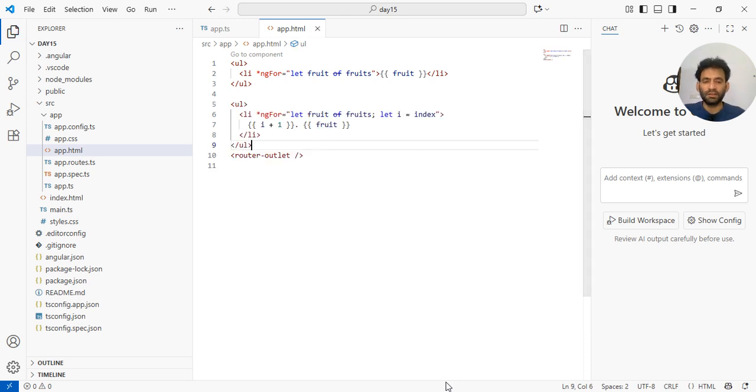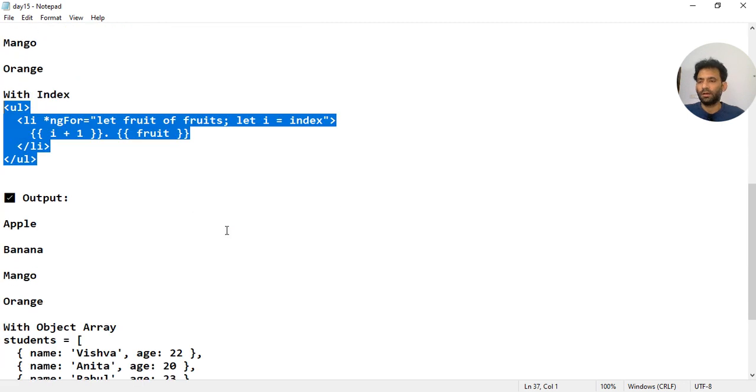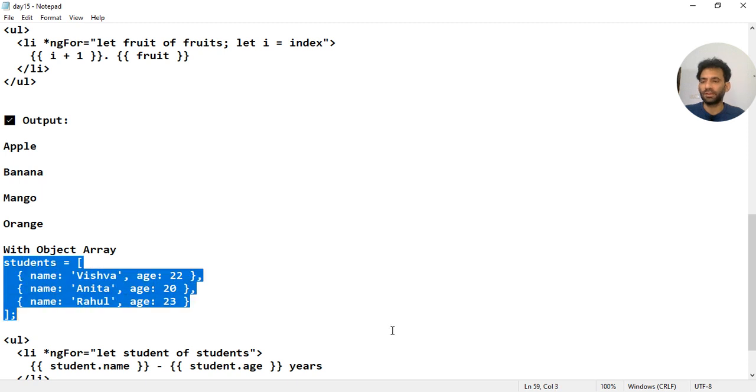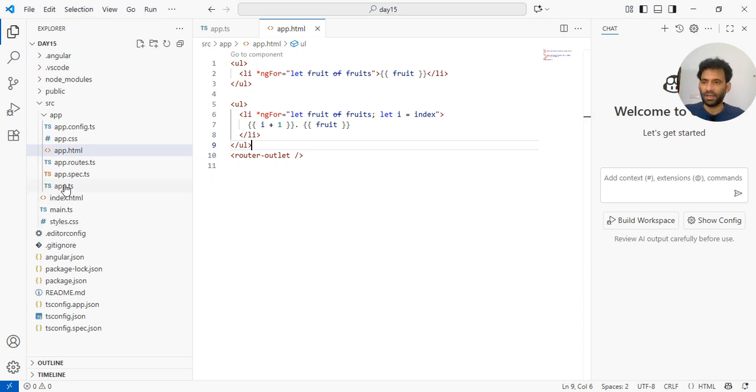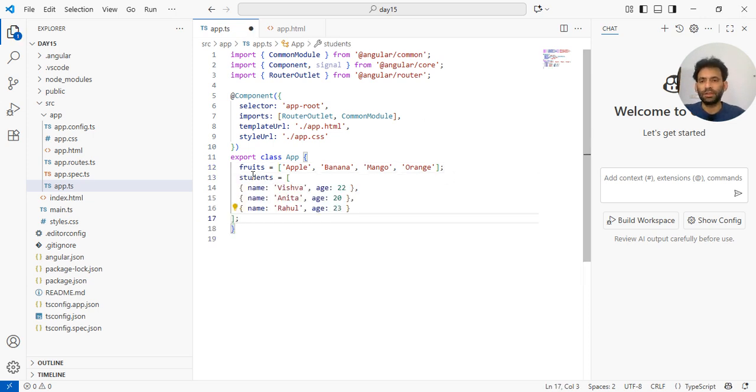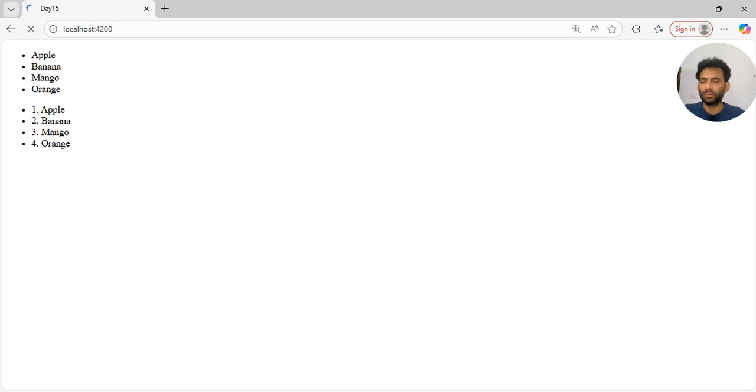Okay, so another example. Last example: whenever you want to utilize objects, we need to work with objects also. Suppose you have some objects in your TypeScript. I will take this students object inside our TypeScript. In students we have a list of items: name Vishwa, age this, name this, age this. So we have 3 rows in the objects. Now I want to loop through these objects.